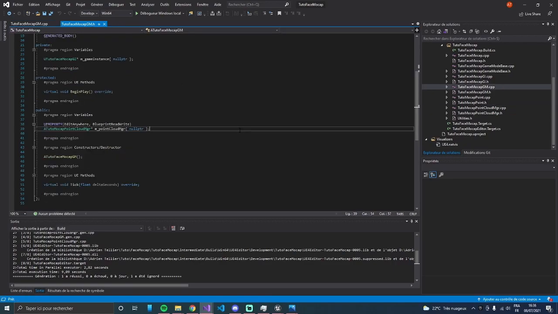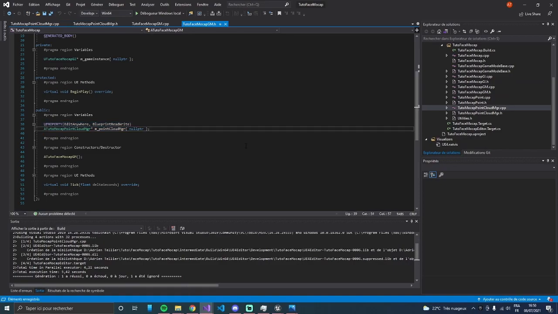Now we need to access the Cloud Manager from our menu, so we're gonna use the game mode for that. There might be a more proper way to do this, but since this is just for debugging purposes, it doesn't really matter. So we add a public variable that will store the point Cloud Manager. Once we've added the Cloud Manager into our game mode, we have to initialize it.